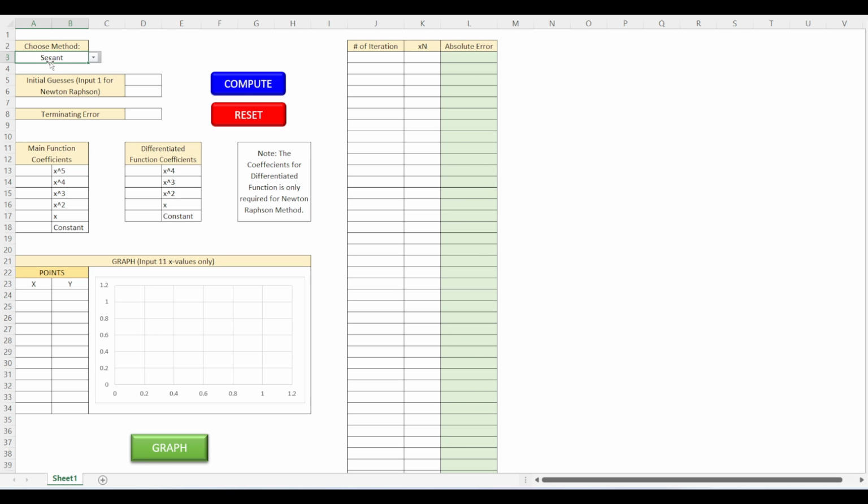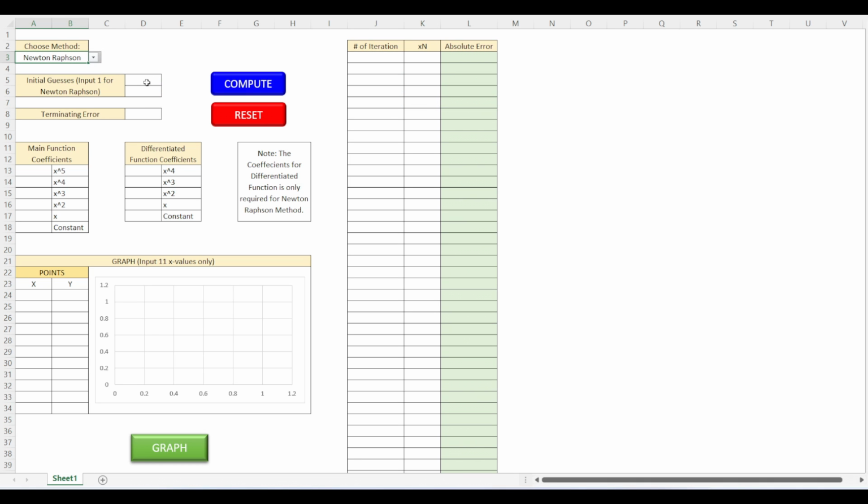Now we're going to do second, so I'm gonna input the required. Okay, so now we are done with the required information for the second method. We can now compute for the root of the polynomial function written here. Okay, so let's press compute. There, as you can see, it terminated at 5 iterations. This is the value of the root at the termination, and this is the absolute error. Let's proceed to the last method.